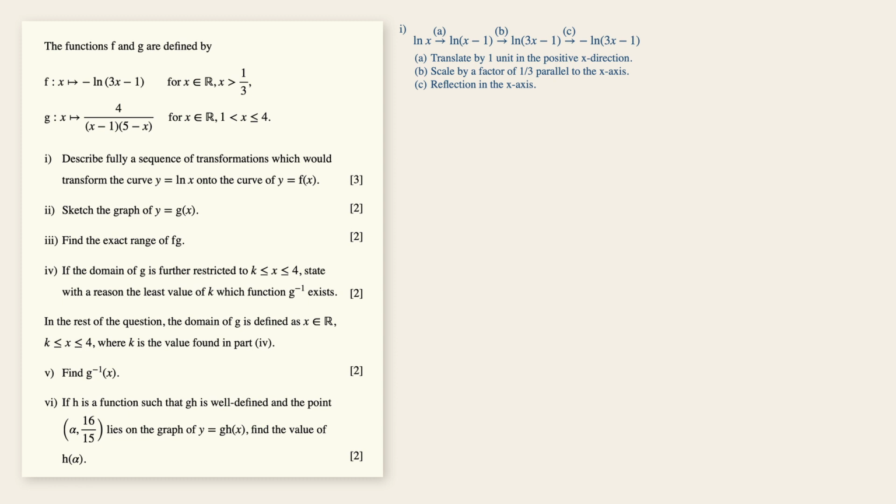So there you have it. This is a full description of the transformation required. Now in part 2, we are required to sketch the graph of function g(x). You could use a graphing calculator to help you with this, but always take note of the domain that we should be concerned about, which is 1 less than x less than or equal to 4. Remember also to indicate any asymptotes, minimum points, and boundaries of interest on the sketch. The info will go a long way to help you in the subsequent parts of the question.